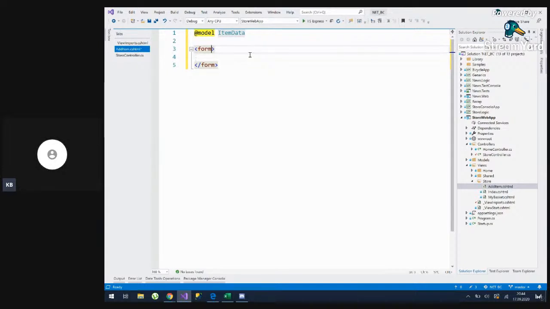Again, we will use a form, and we will use the form with the post method. We don't want the user to see the information he entered inside the address bar. So I'm using method post.